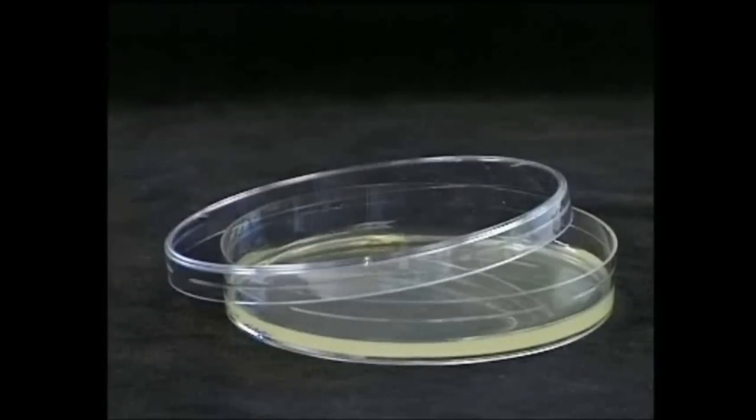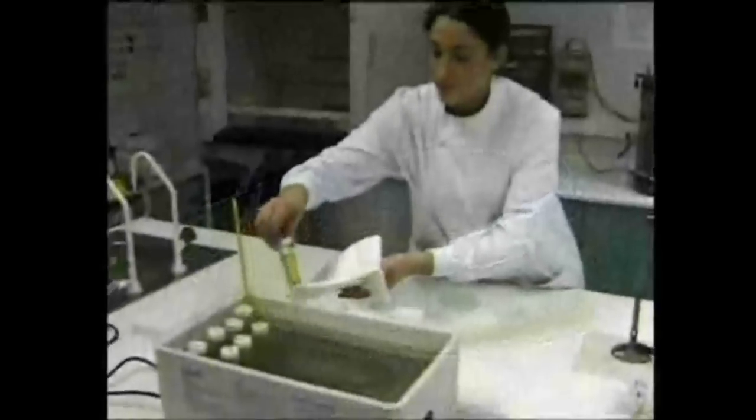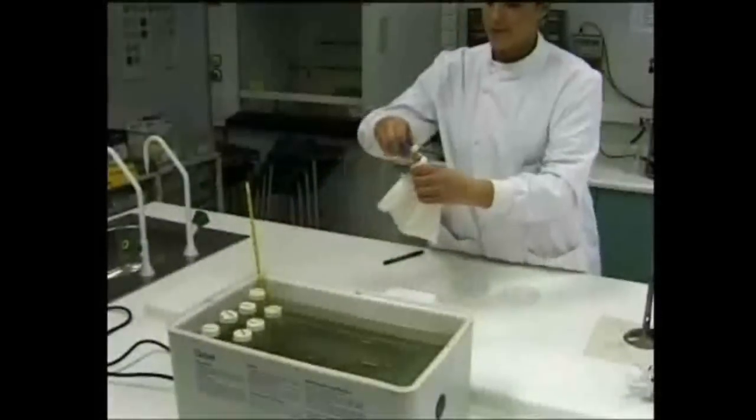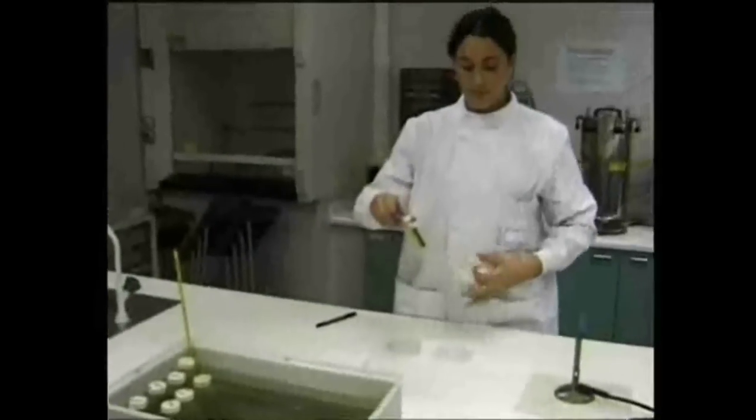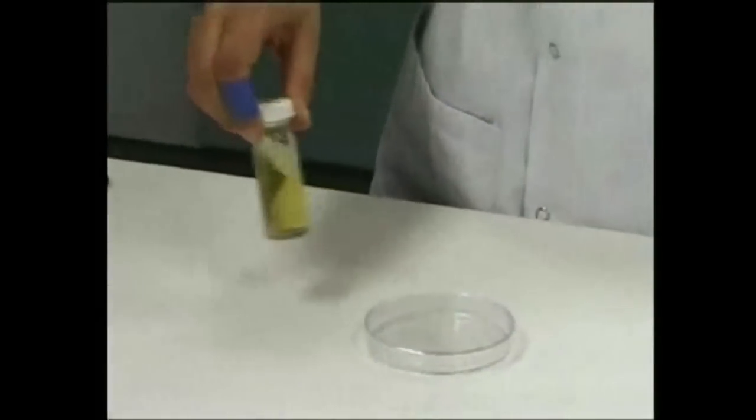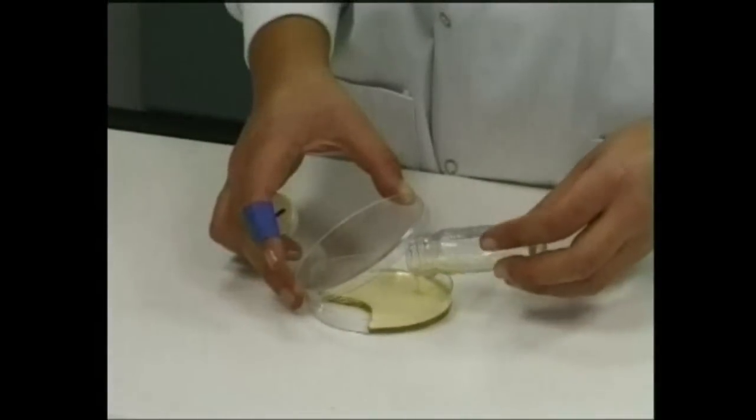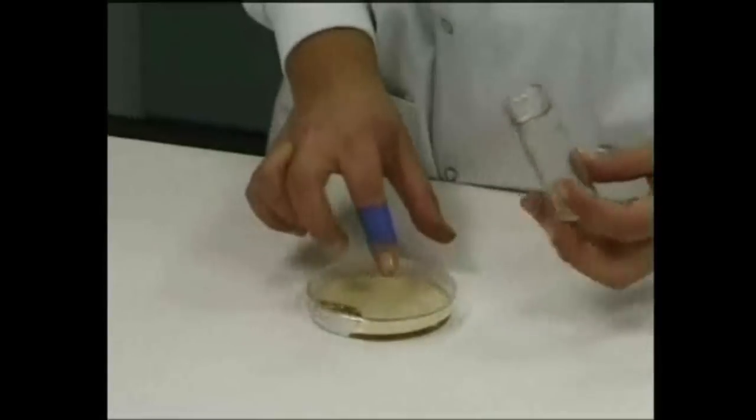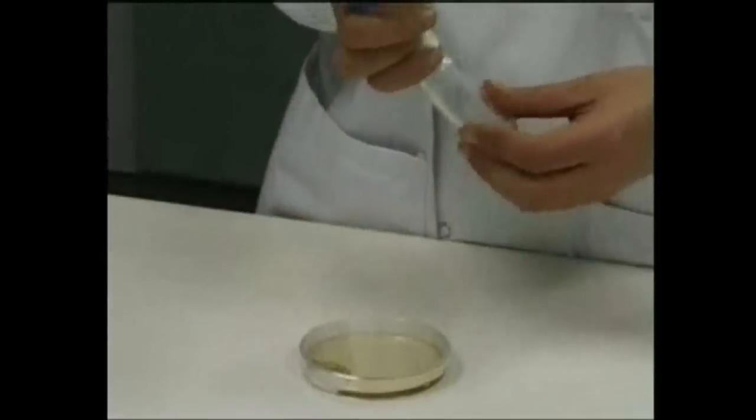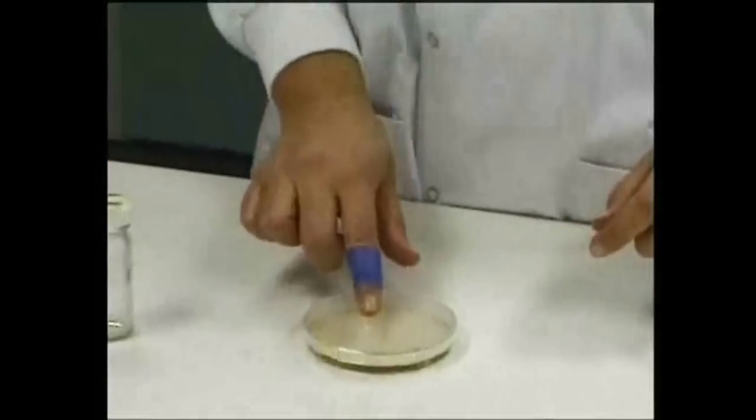Most microbiological work is carried out using petri dishes containing sterilized solid medium. These are known as agar plates. Simply take a sterile Petri dish and gently pour in about 15 cubic centimeters of molten sterile medium. The plate is then swirled to ensure even coverage of the surface. Once the medium has set, the plate is ready to use.